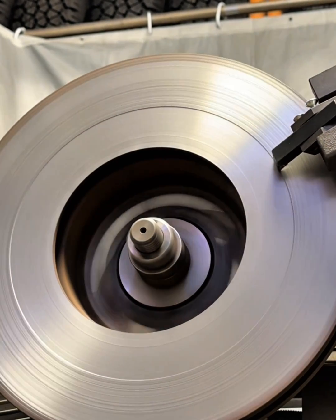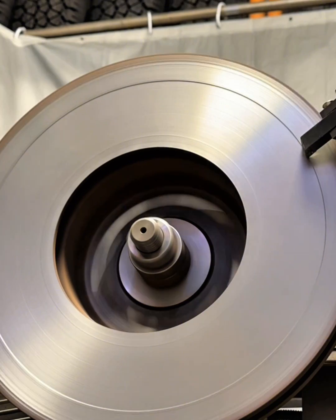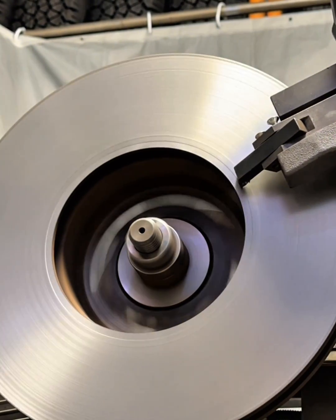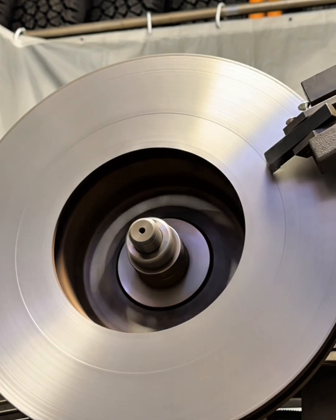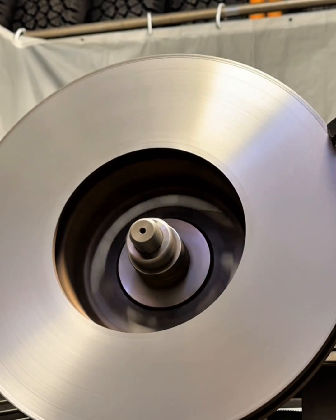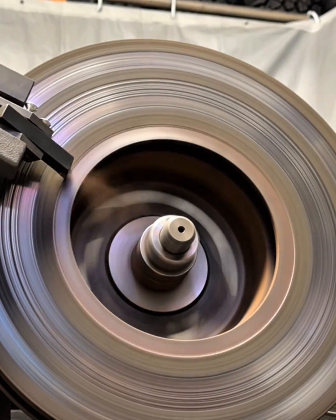Additionally, resurfacing is generally less expensive than replacing the brake discs entirely, making it a cost-effective solution for minor wear and tear. In many countries, this method is popular as a way to save money and extend the lifespan of existing parts instead of investing in new ones.